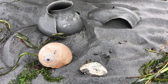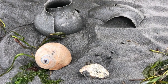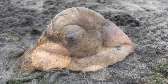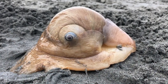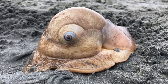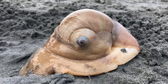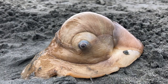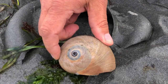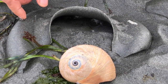Have you ever seen these strange, rubber-like collars on the beach? It's a story of which came first, the snail or the egg. In fall and winter, Moonsnails are in deep water. But in spring and summer, they move to the intertidal zones to mate and lay their eggs. After mating, the female holds the fertilized eggs inside of her shell for protection. Then she burrows into the sand to build a distinctive egg casing called a sand collar.